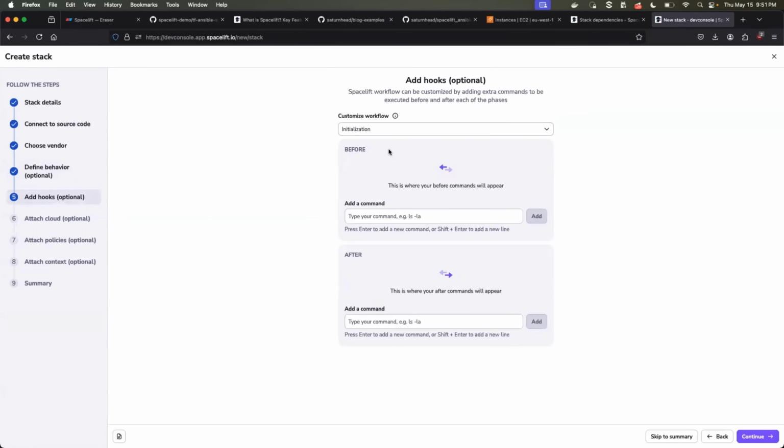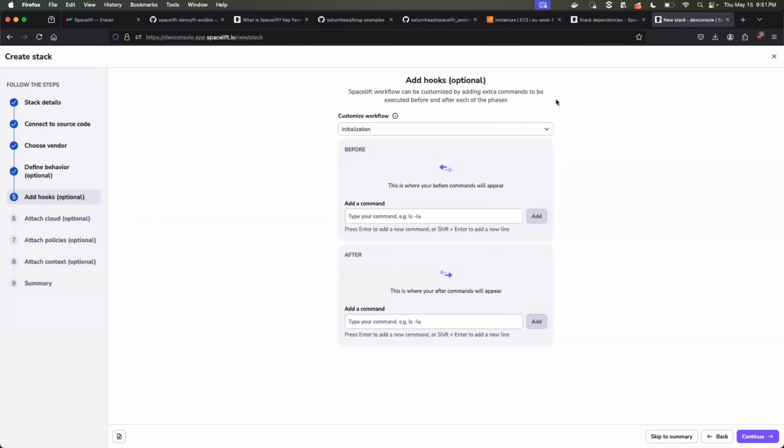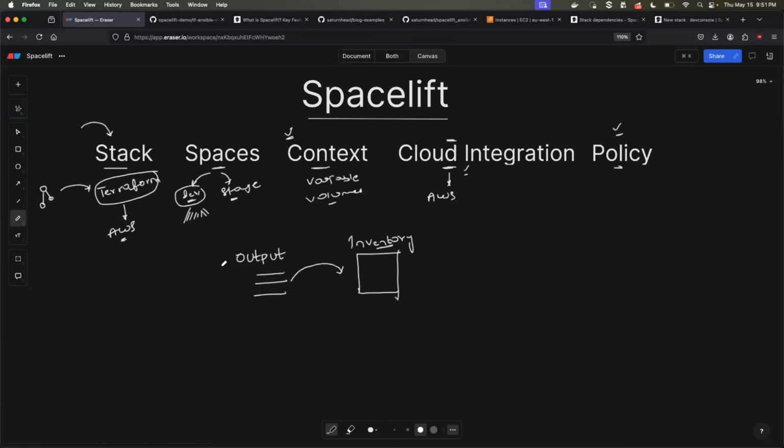But when it comes to hooks, we need the hooks here. Why? As I explained, once Terraform execution is done, Terraform prints the output, where you have the EC2 instance IP addresses. Now these instance IP addresses should be put in the Ansible inventory file. So we will use the Spacelift hooks. We'll actually use the before hook, where we will run a few commands. What these commands would do is create an inventory file for us. And within the inventory file, within all, we will put the EC2 instance public IP addresses. It's very simple. We just have to run a few commands within the before stage.